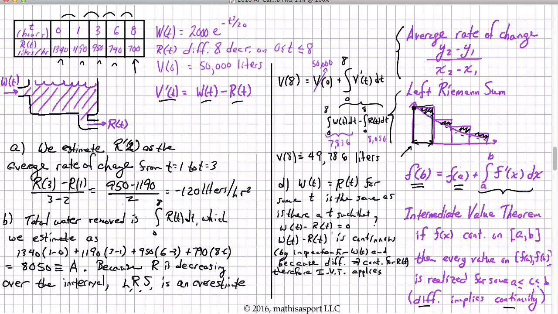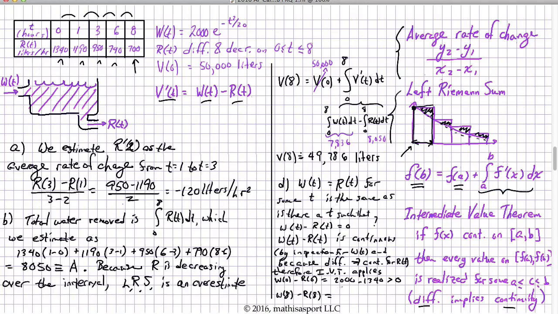So we need to find whether there is a 0 point. All we have to do is find a point where w of t minus r of t is greater than 0, find another point where it's less than 0, and then we know that some intermediate value in time must have a place where the difference of rates is exactly 0. So we have w of 0 minus r of 0, we're given that. That's going to be 2000 minus 1340. We know both of those numbers. That's clearly greater than 0. But we also have w of 8 minus r of 8.